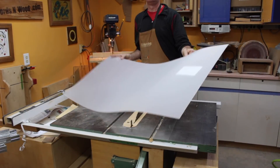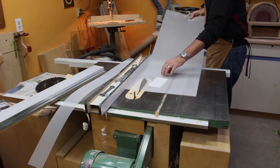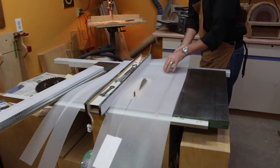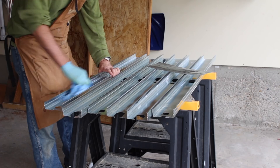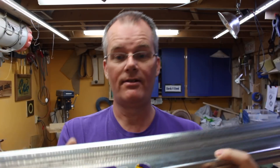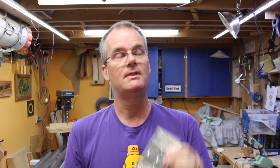For the diffuser I picked up a two-by-four sheet from the home center — you can find it in the aisle with the drop ceiling supplies. This was the most expensive part of the build at $26, but I could cut it into six pieces, which works out to about $4.50 per light. The studs come with an oily film on them, so I wiped them down with mineral spirits because the LED strips have a self-adhesive back and I want to make sure it makes a good connection. The studs have holes in them for stud work, but I don't want those holes since I'm going to be mounting strips there and need a surface to stick to.